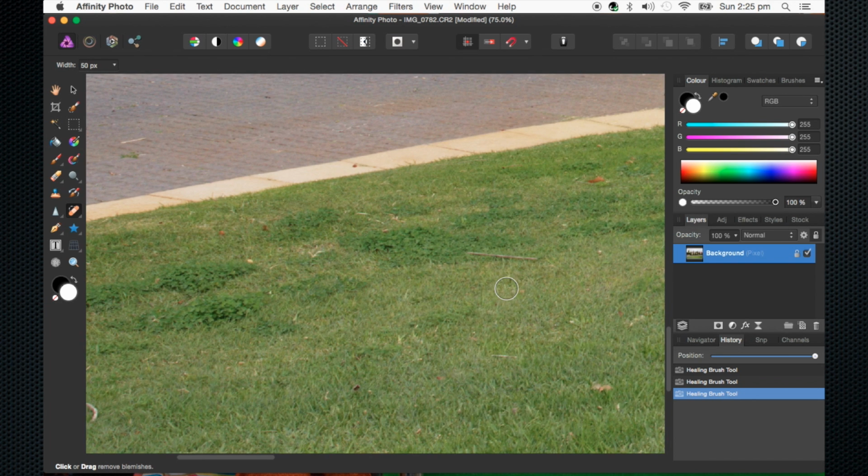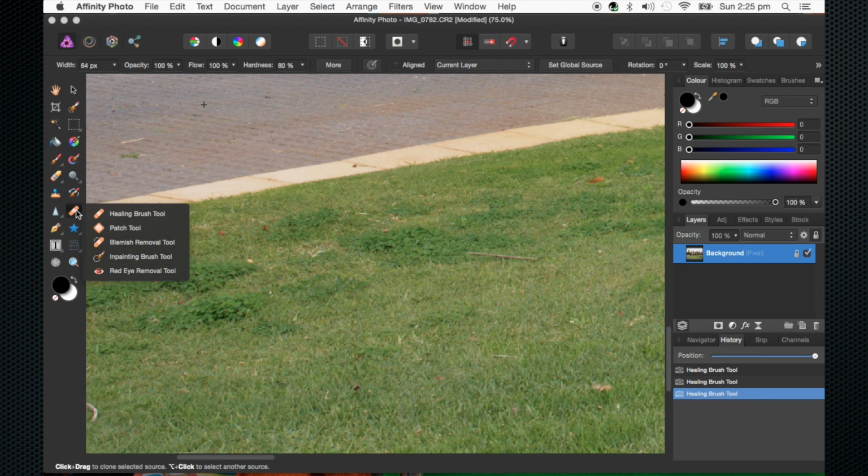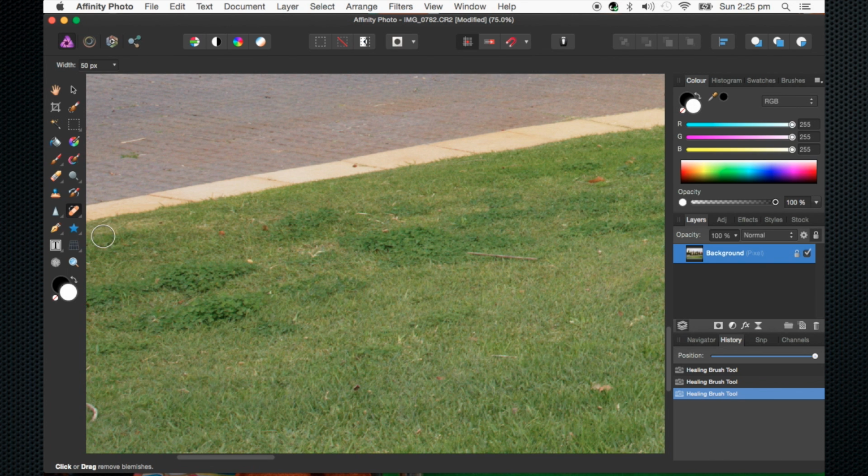Just for fun, I'm just going to remove this. So there's something different in Photoshop. Pressing J will cycle between tools, and pressing it again will cycle between these ones. Blemish removal tool, I think that's kind of what I'm looking for. Yeah, that's the same as in Photoshop. That's actually what I'm looking for. I guess they changed it, so I'll press J a few times. As you can see, that's working very effectively.